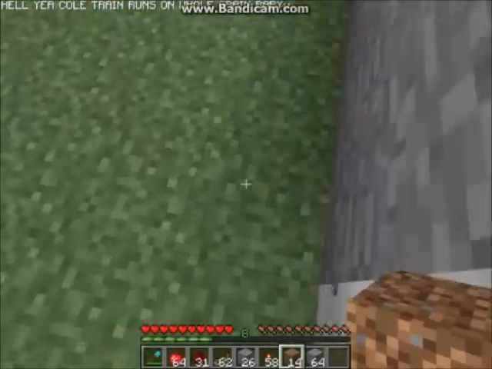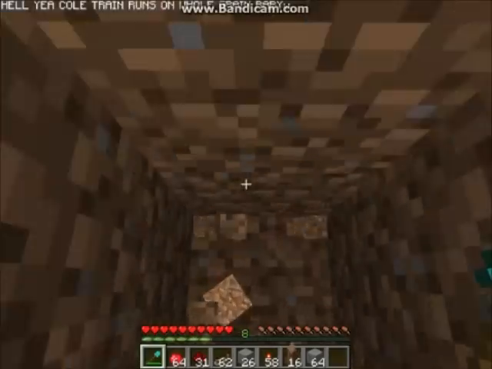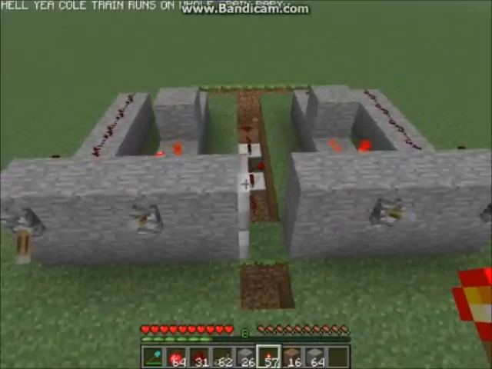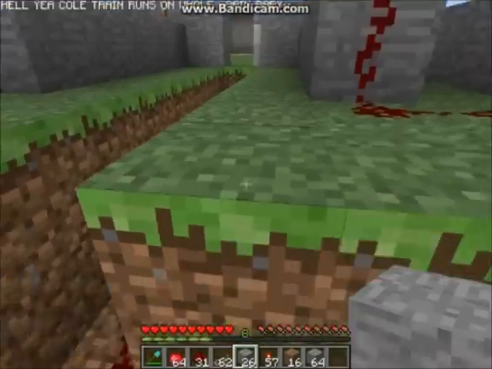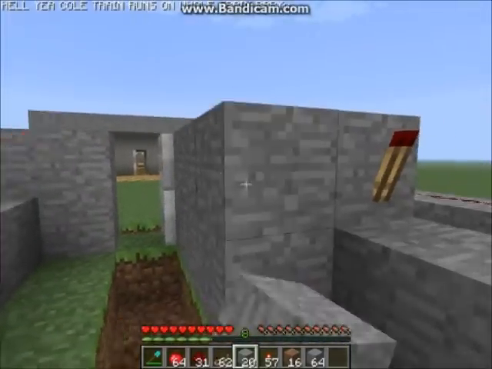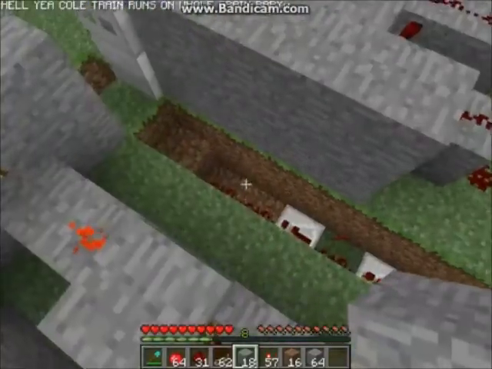Oh no, you're not done. I'm tweaking. Sorry guys. So let's see. And then after that, you need to put a redstone torch under this. And that's how you make a Minecraft vault. It's very simple. It's very easy to cover. It's not that hard. You just put bam, bam, bam. So simple.